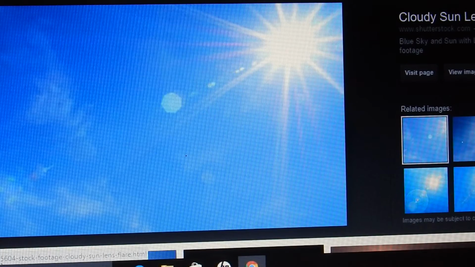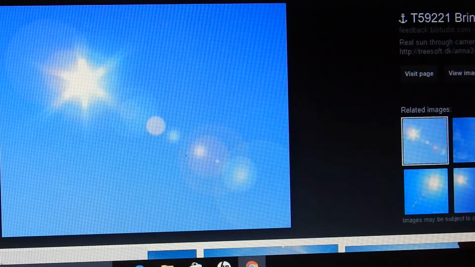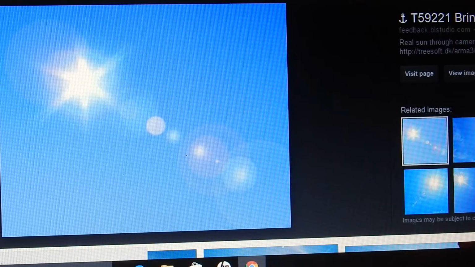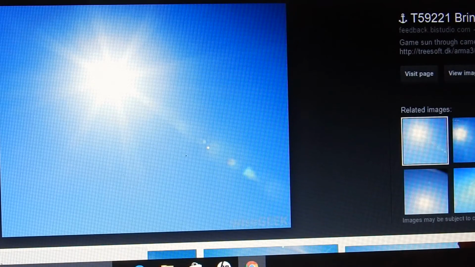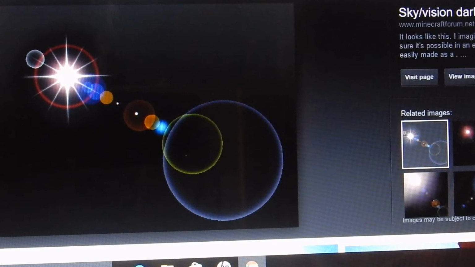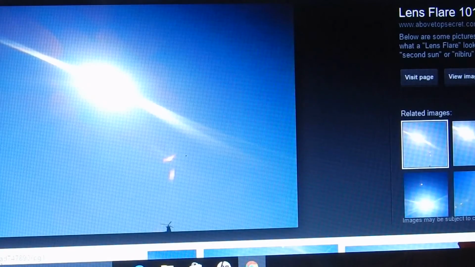But don't quit believing in orbs. I certainly do. I film a lot of orbs. But over time you'll learn, and we learn by making mistakes, that there is such a thing as lens flare. And these that I'm showing you here, if you go in your Google and go to Google Images and just click on lens flare sun, it will take you right to this page that I'm showing you. Now look at this one, it has two little things right there.